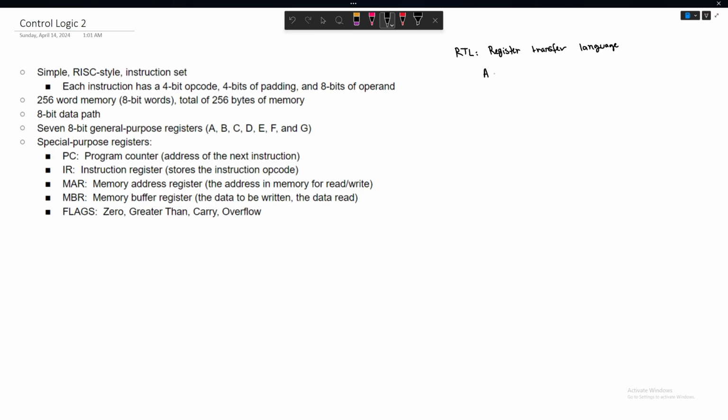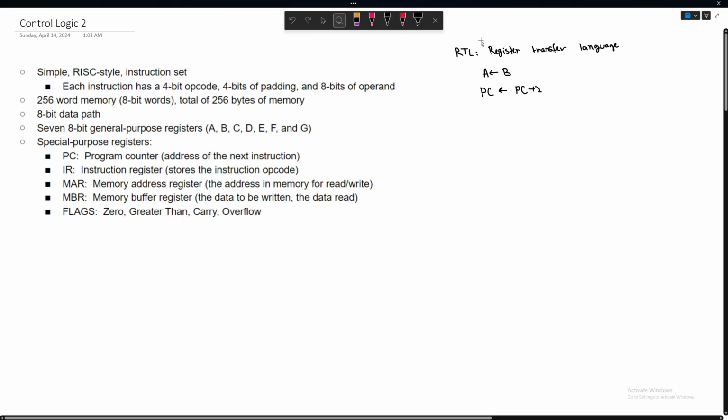So when I say A arrow B, I'm putting B into A. When I do PC arrow PC plus 2, I'm doing PC plus 2 into PC. That's the language, and I'll teach you more about it in a bit.